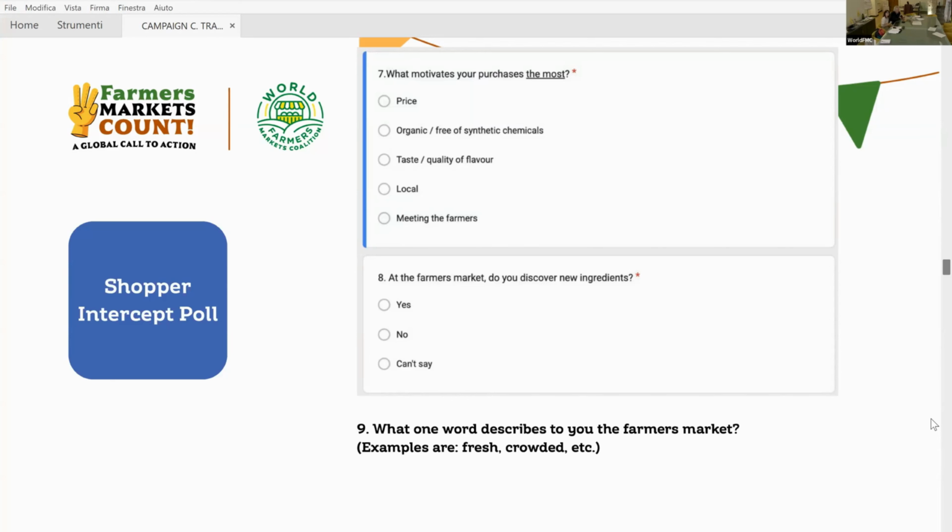So if I was to ask you, in one word, what does the farmer's market mean to you? They could say, good friends. You know, they'll never just say one word because no one can actually follow instructions. They may say 2 words. That's okay. Key in 2 words. But we're trying to narrow it down into one word that means something to them.